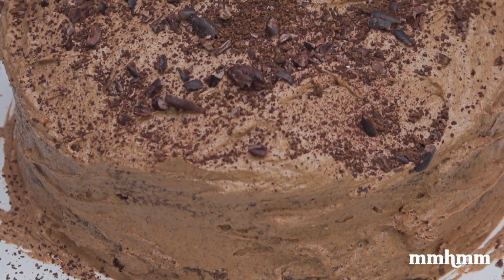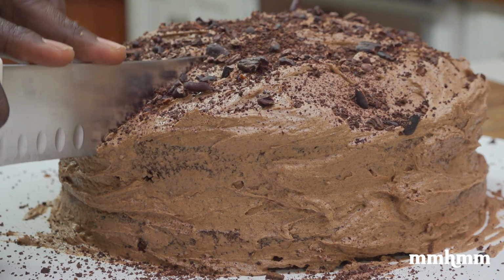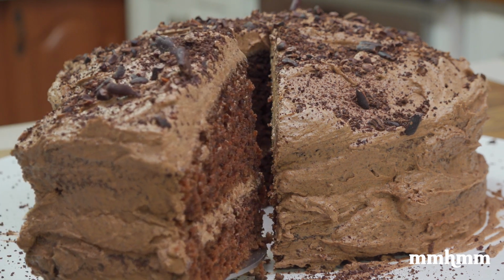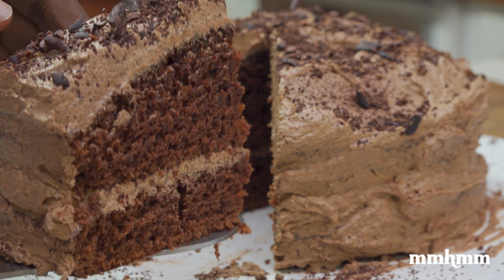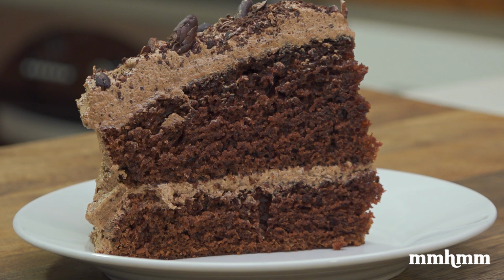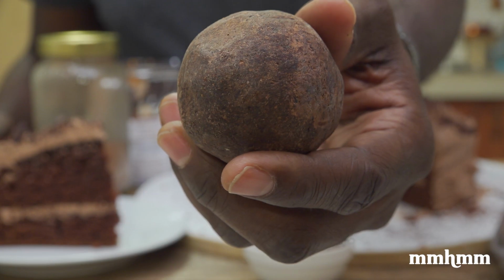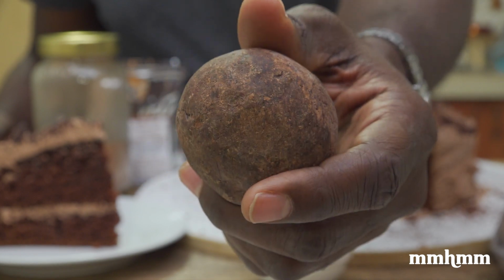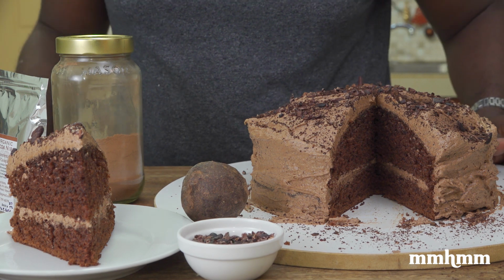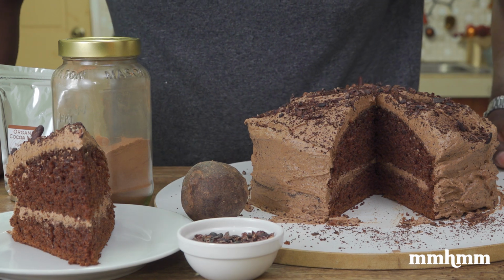Boom. And after a million pictures, I'm finally going in for a slice. And I'm pretending to take a big healthy slice here like I'm going to eat all of this, but the truth is, I am not. I really wanted to do something that focused on showcasing our local cocoa and chocolate. So with the cocoa powder that you could get from Sanita's Organics, the cocoa ball that you could get from the market, and the cocoa nibs which I got from Market Movers, it really showcases the different products that you could get from our local Trinitario bean.